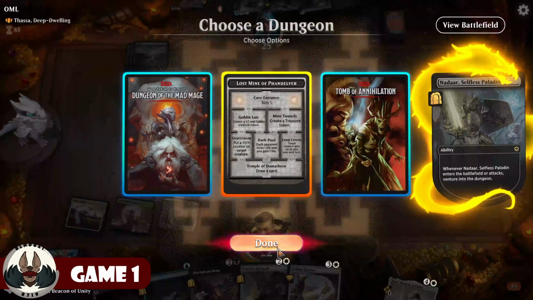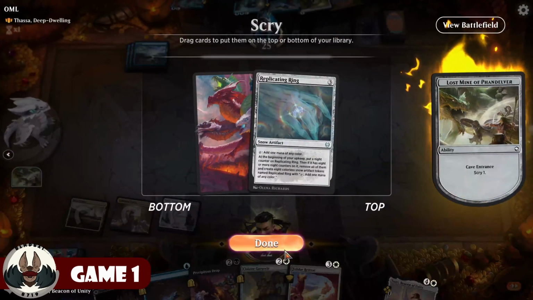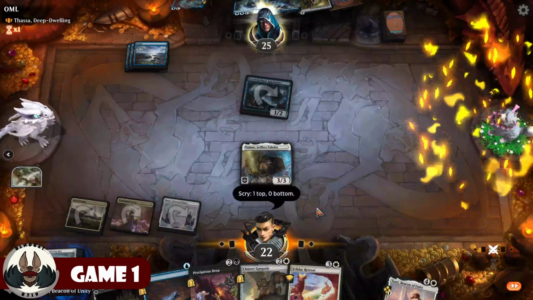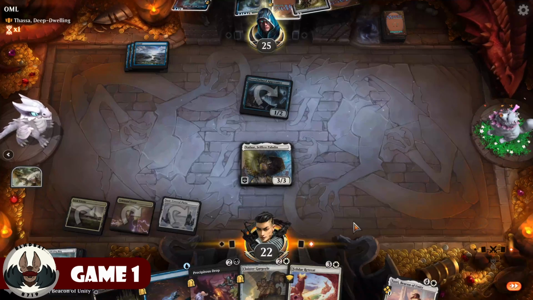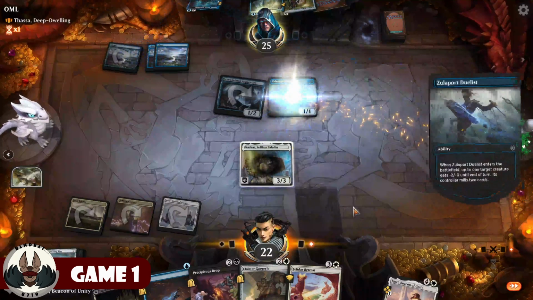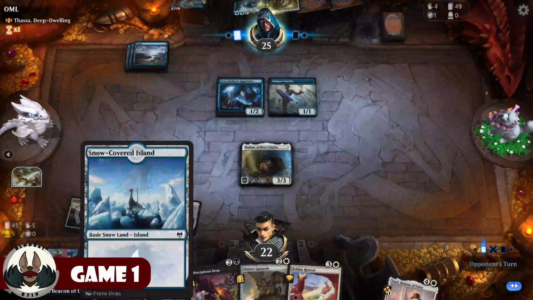Start with the Lost Mine and let's scry 1. I think I want to get a land going here. I'm going to leave the Replicating Ring on top. I know I said a land, but as I'm saying that, I recognize that my opponent's obvious play, or the play they would like to do, alright, this is Zulaport, would be that if they have that 4th land, again, so I feel like I was looking for a land.